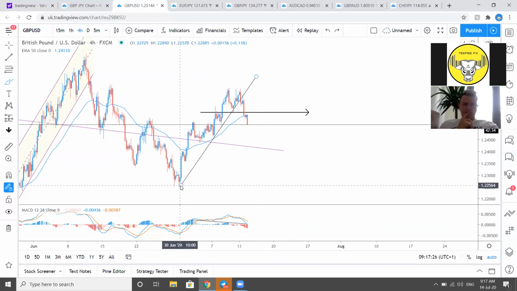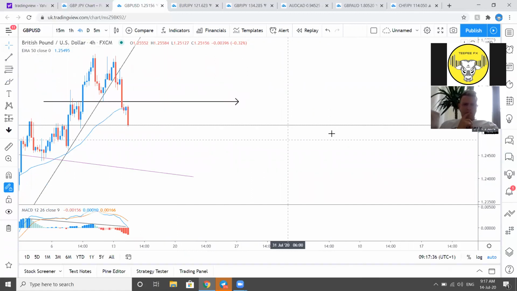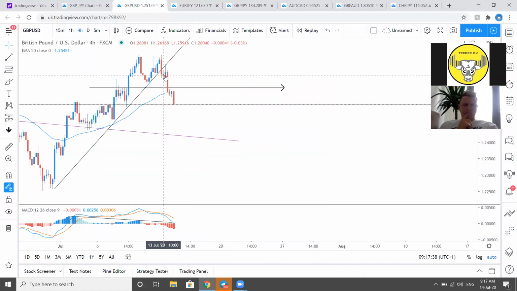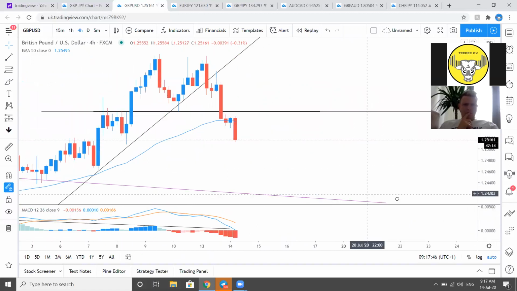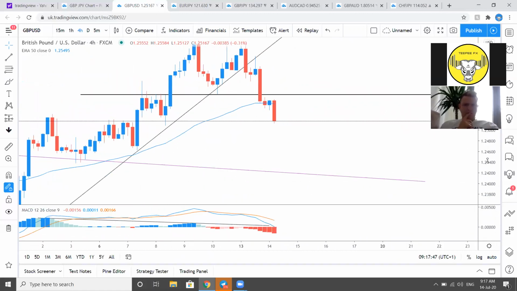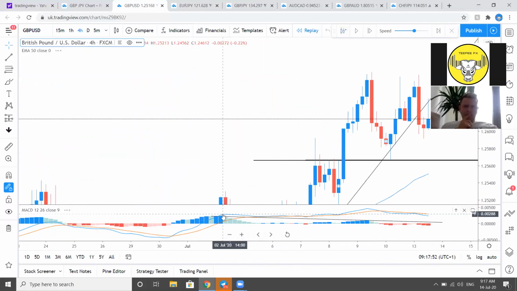Is it established? We've got 1 tap, 2 taps, 3 taps, 4 taps, 5 taps, break. Once we've broken, is it still respected? Well, it's hooked right back. If we look at this pin bar candle, it has pulled right back, tapped our trend line, and then gone. So if we then zoom right into that, none of this data is here.